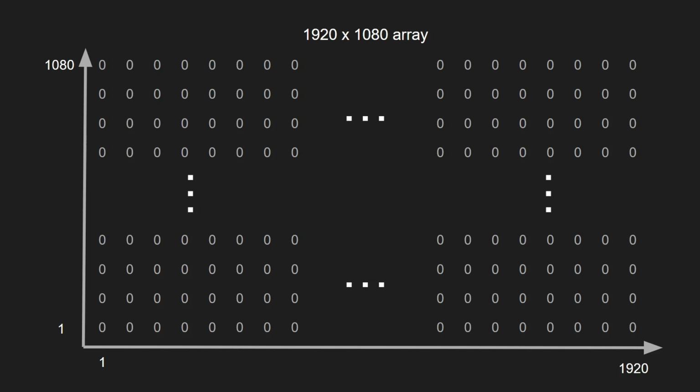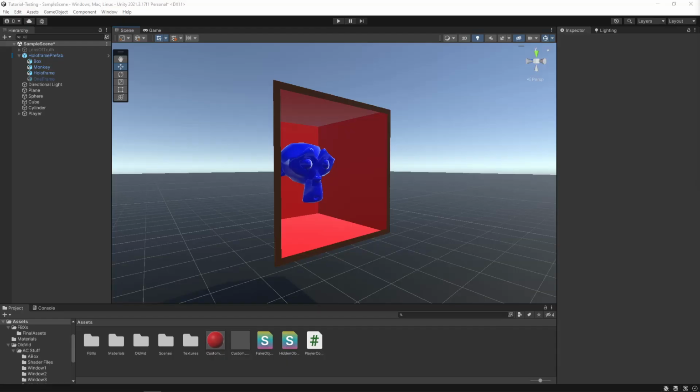And instead of writing to the stencil buffer, we can also check the value in the stencil buffer. And that's nice for us because what we can actually do is check the value in the stencil buffer, and then based on that value, we can decide whether or not we want to render the object. Let's look at a more concrete example of how we can use the stencil buffer.